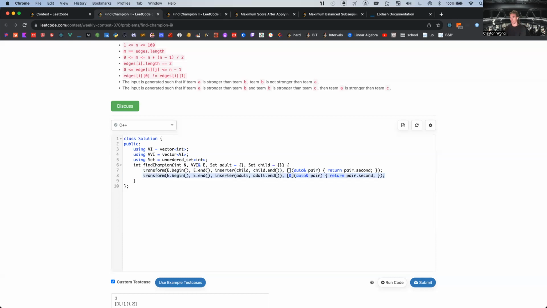Okay, so let's just go through this then. child.find(i) is equal to child.end, insert, and adult size is equal to 1, 0, that's -1.